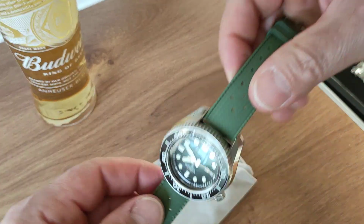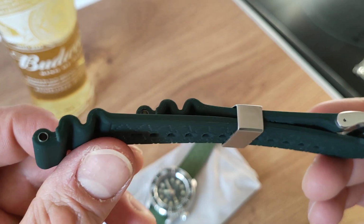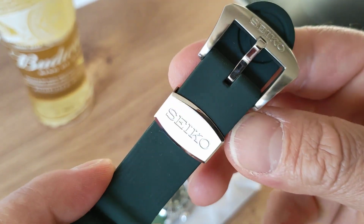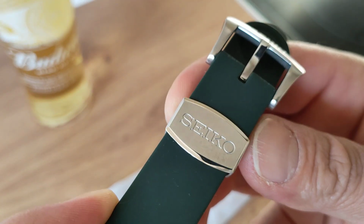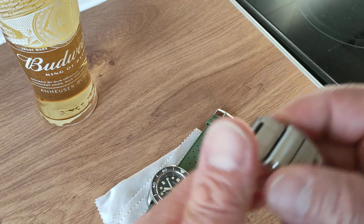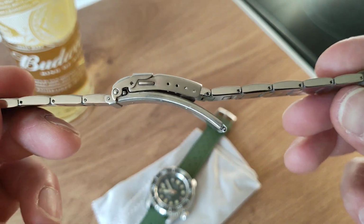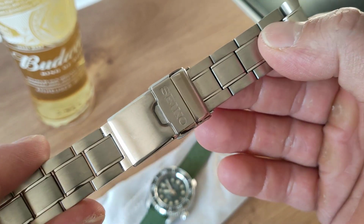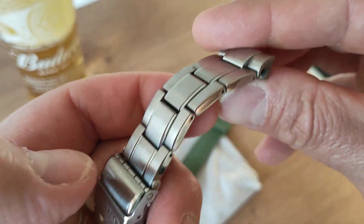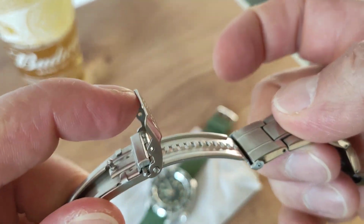And what do you get with this watch? Well, I've got him on this Tropic tonight, but it does come with this bellows accordion style green Seiko strap with the beautiful buckle here, beveled and polished and brushed, and a lovely tang and buckle. And then you get the Seiko Marinemaster bracelet, which everyone complains about except me and several other people that I love. It is not a bad bracelet. It's a 2-piece masquerading as a 3-piece. We know that. But it's got an on-the-fly extension which is superlative.